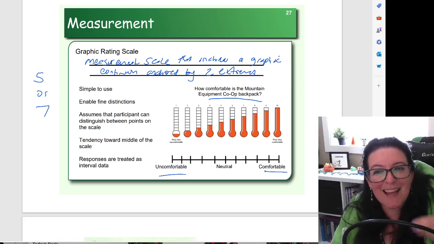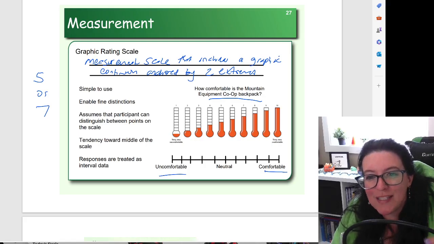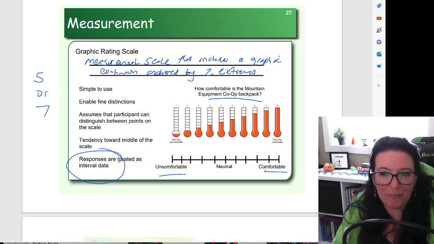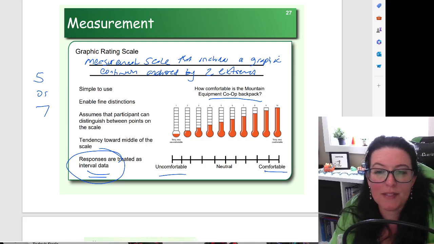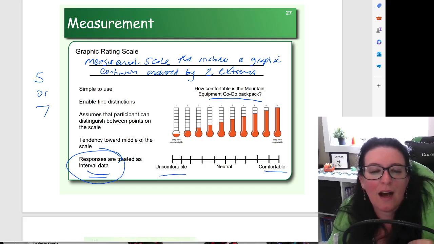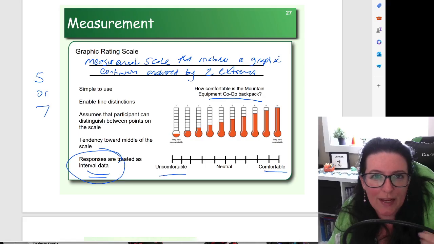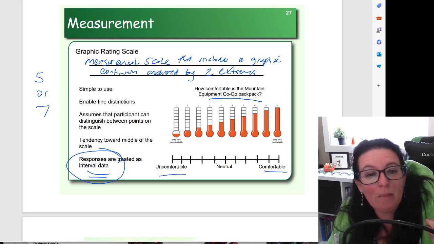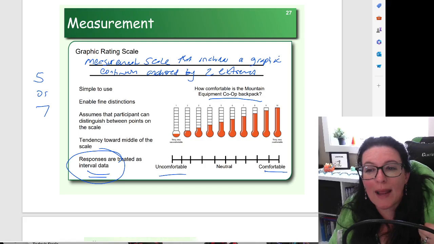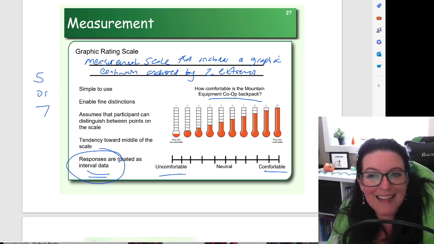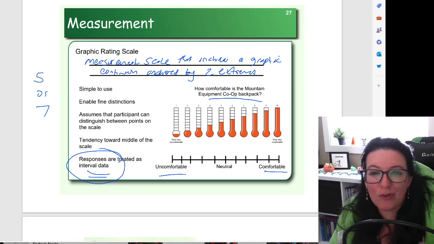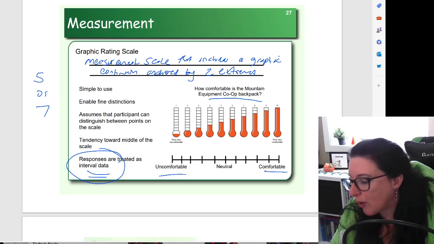Now, even though this is a rating, which makes it ordinal data, when you have rating scales, we treat them as interval data. So this is important to remember. We'll talk about this again as we get into some analysis, but even though it is actually a rating, it's treated as interval when we do the analysis. What does that mean? That means that we are going to summarize this data with a median or a mean, and we will look at things like standard deviation to look at variability in the responses. So we treat it as interval data, even though as a rating, it's actually ordinal.